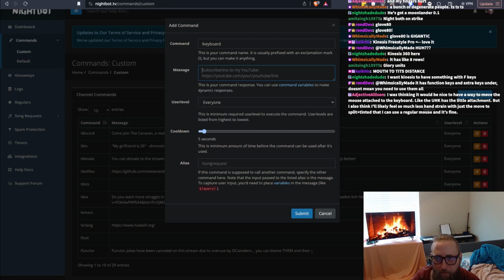Keyboard. It's an 8-year-old Ergodox EZ by ZSA with, nobody cares about this, Cherry MX Browns. Don't at me. There we go.